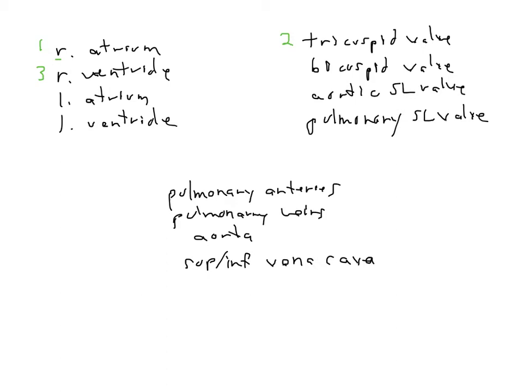Exiting the ventricle into a blood vessel, again, we need a valve. We're on the right side of the heart, so this is the pulmonary circuit. So we're on our way to the lungs, so we need the pulmonary semilunar valve. The blood vessels that we're entering, since we're on our way to the lungs but we're leaving the heart, must be arteries, away. So that makes this 5.